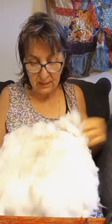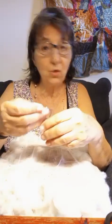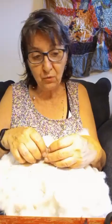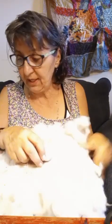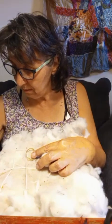So I'm going to put this down here. I have it on an angle, really. Now, is all of this going to obscure your work? No, no, no, no. It's not going to obscure it. Because what you're doing at this point, first you want to get my, this is my white, this is some of my white yarn.